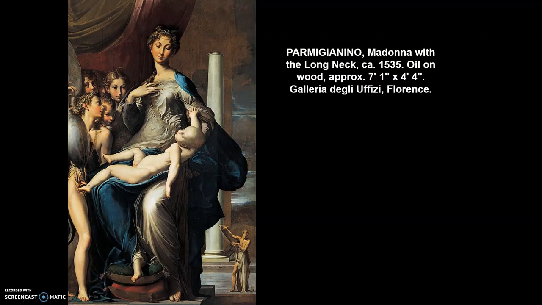The drapery is so clingy that it even highlights her navel, and this is the kind of thing that starts to tread in dangerous water regarding decorum and clarity in terms of what's going on. That certainly isn't helped by this figure in the background who perhaps is a Hebrew prophet — we really don't know — or this array of clearly unfinished columns. There's a host of ambiguities and peculiarities in this piece that makes it very difficult to understand exactly what it's about or where we are in relation to the subjects in the foreground. Proportion is obviously a key in terms of Parmigianino's understanding of the human body — in particular the aforementioned long neck, but also the extraordinarily long and non-articulated, that is to say no joints or anything like that, in the Virgin Mary's right hand.